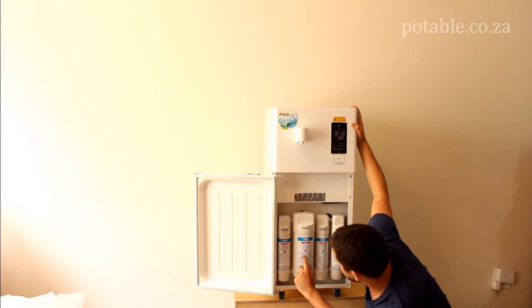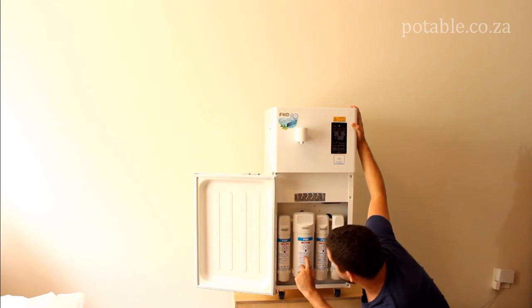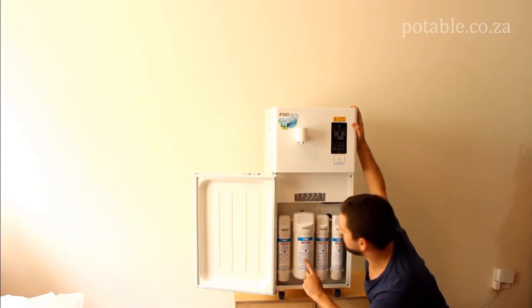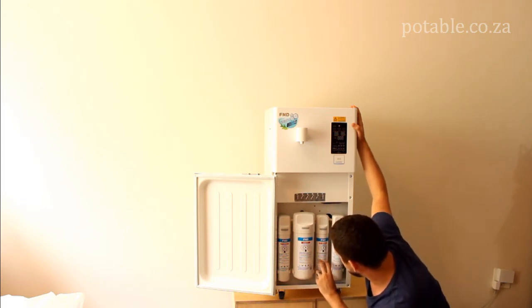It says it is a reverse osmosis membrane filtration theory of precision can reach 0.001 to 0.0001 meters to intercept water efficient bacteria and heavy metals. Over here this filter is the intercept E. coli and other bacteria intercept colloids reduce turbidity.